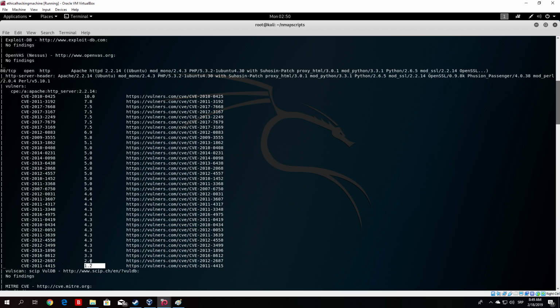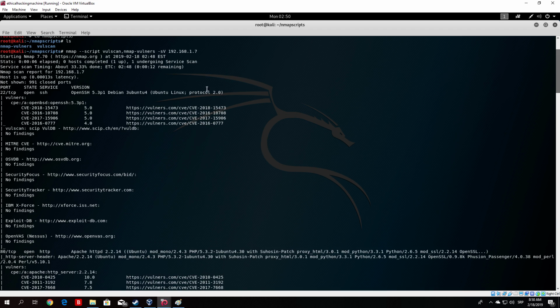This is basically a mark for the vulnerabilities. So if it is 1.2, it is a really small vulnerability, but it is still there. And if it is 10.0, it is basically an easily exploited vulnerability. So if you find something like this, you need to update your device as soon as possible. Or in this case, Apache 2, since it is found on port 80. Let us just see if there is anything else, and we can see also on the SSH port, it found some vulnerabilities, which aren't so highly rated, but they are still there.